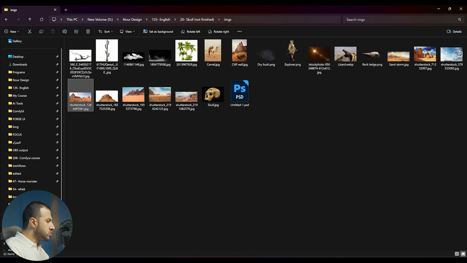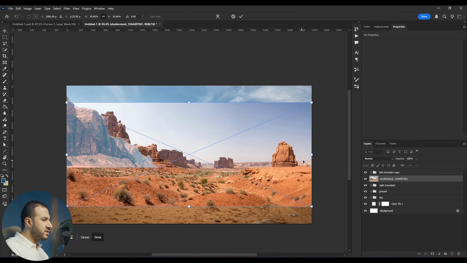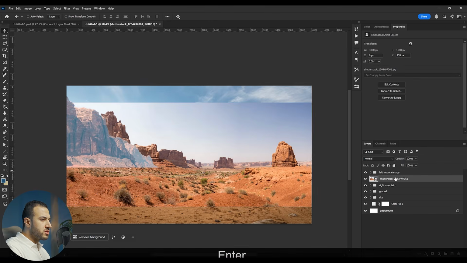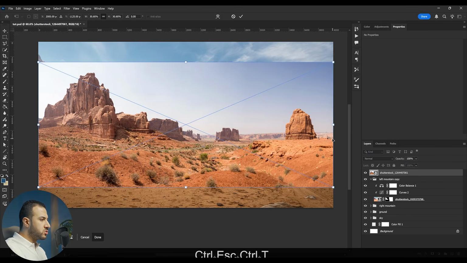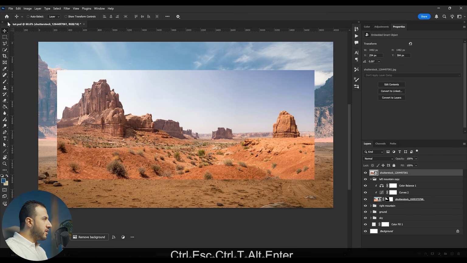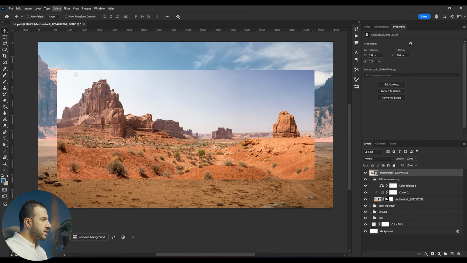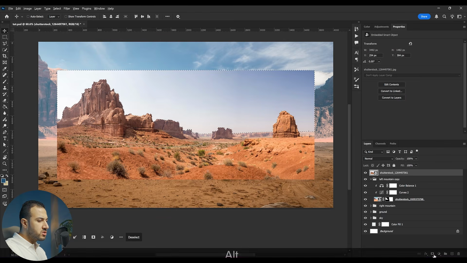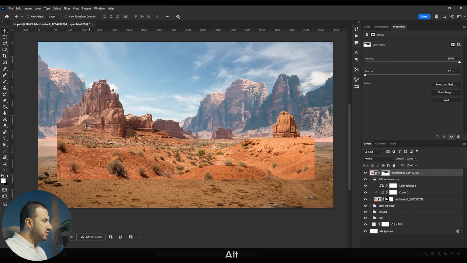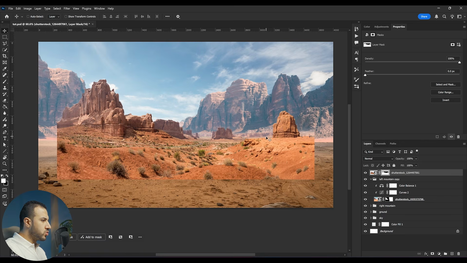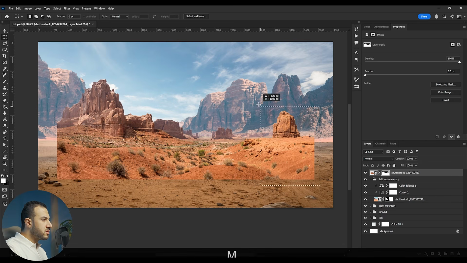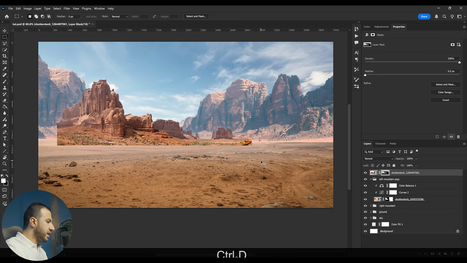So let's bring this image and we will blend it the same way, but we will decrease the effect of the atmosphere. Let's put it above everything. So let's press Ctrl T, make it smaller, and then go to Select and Sky. Select the sky and press Alt and click the mask to select these mountains. Now we want to remove some parts like this here, and let's press Shift and add this as well, and then press Ctrl Backspace to fill it with black.